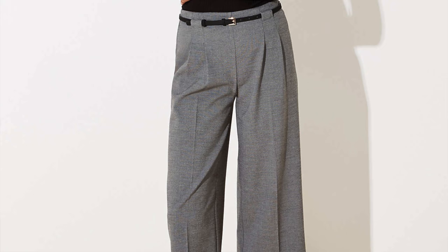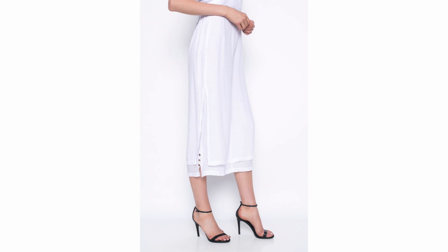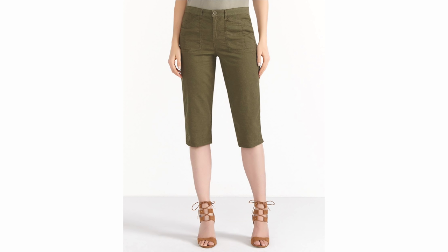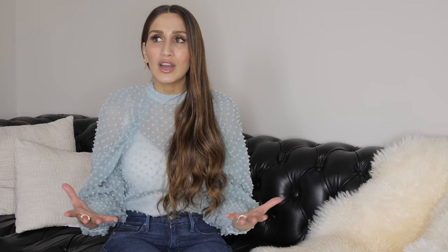As much as weird sleeve cutoffs are my pet peeve, I get even more annoyed when my pants cut off at a really unflattering point. Being a tall girl, it's really hard to find pants that hit me in a flattering spot. I try to find something that hits around the ankle, maybe an inch or two higher up, but anything that cuts off mid-calf or somewhere between my calf and my knee gets into really unflattering and cheap territory real quick. So when shopping for pants, look for hemlines that hit around the ankle area for the most flattering look.